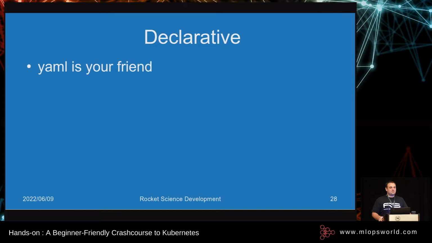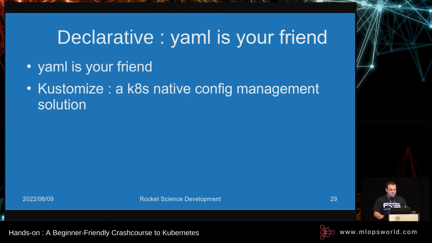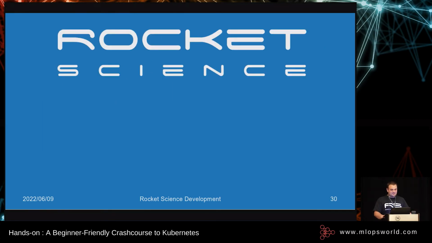Basically what you will do in that case is use different fields that help you describe what version or extension of the API you're calling, what kind of object you're deploying, what's the name, what's the label, and different other configurations related to that. This is a bonus: there is a tool called Kustomize that helps you do some sort of patching on top of YAML files. That's part of the bonus exercises, so don't worry about it.